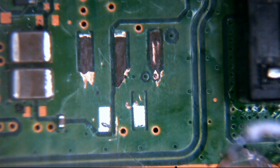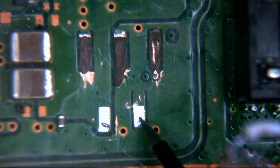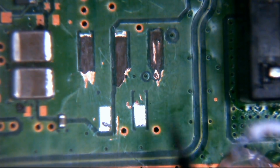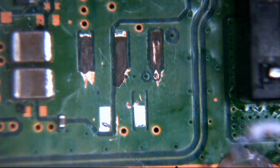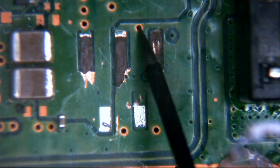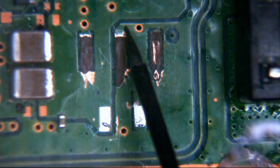So if I put one probe of the multimeter onto ground and touch the other part, we hear a beep, and we have less than 1 ohm continuity to ground. So indeed, that pad is ground. Now this pad is damaged as well, but this pad to me also looks like ground. Why do I say that? Well, as we can see here, we have the same line as this here. It opens into the top.